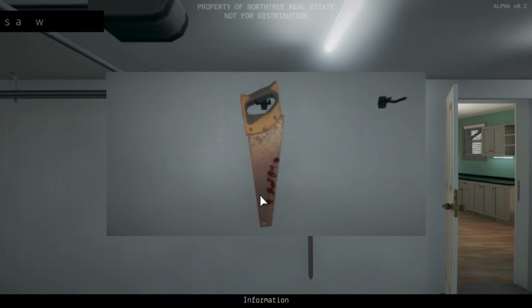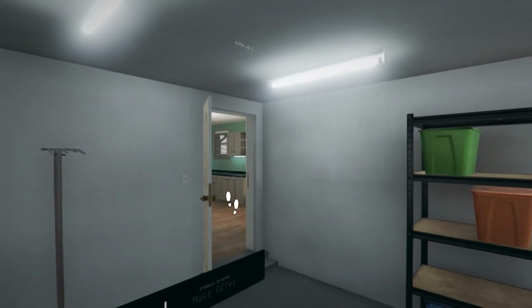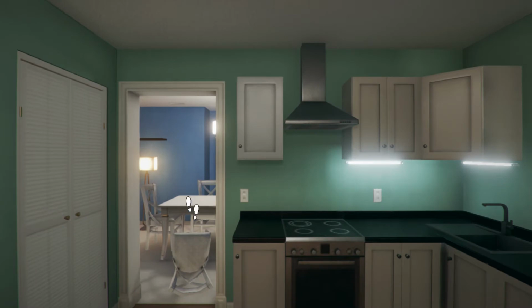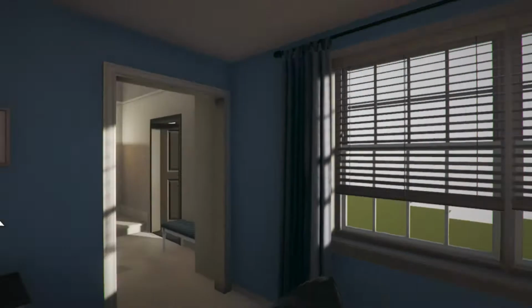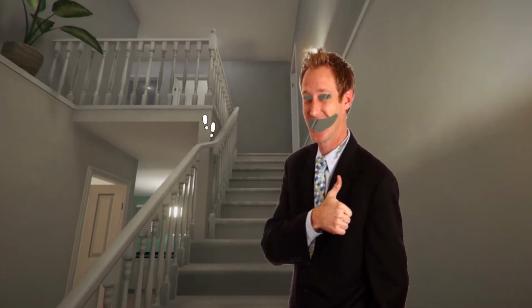That's not blood on that saw. That would be rust. It is a rusty saw. Would you look at that? They redid a little bit of the house. Oh, he just said not to look at it. That's good to know. We definitely didn't, you know, lose our little information bar down there. Totally. Hey, buddy. He just has a big grin, that's why he looks like that. And you can't see his eyes because he's very transparent, you know?